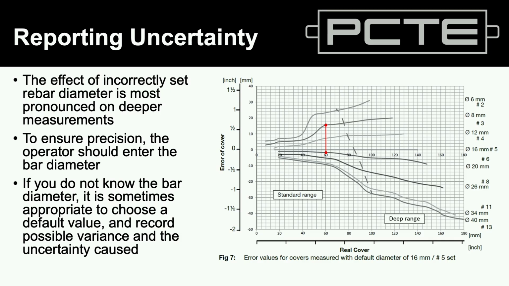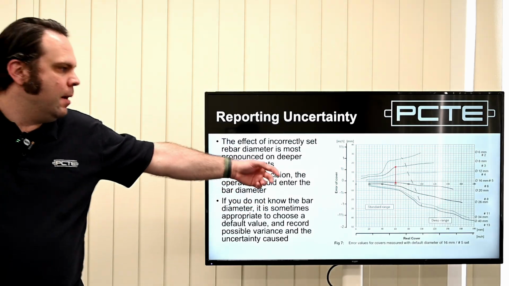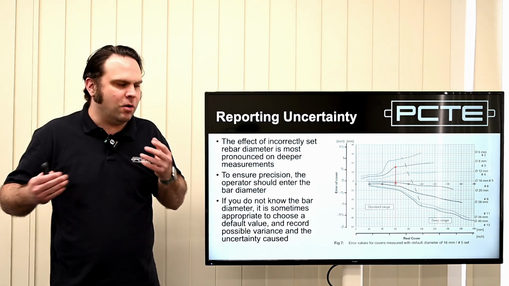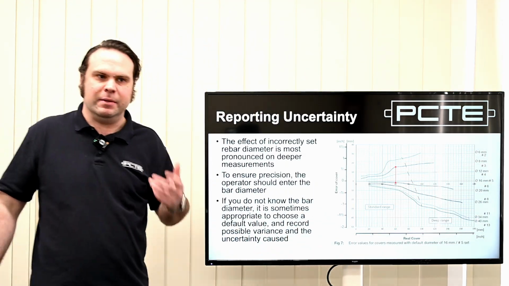And one of the things we can do is we can actually look at the variability and that uncertainty. So if we're going to, as an engineering judgment, we go, look, this bar could not possibly be bigger than 30 millimeters, or could not possibly be bigger, like in this example, than 20 millimeters, and it could not be smaller than 8 millimeters. We can actually look at the additional uncertainty. So we can see that in this case, we'd probably underestimate depth by maybe 3 millimeters, 4 millimeters, but we could overestimate it by up to 15 or 16 millimeters just because we're not certain of the bar size and we've left it at the default 60 millimeter setting.